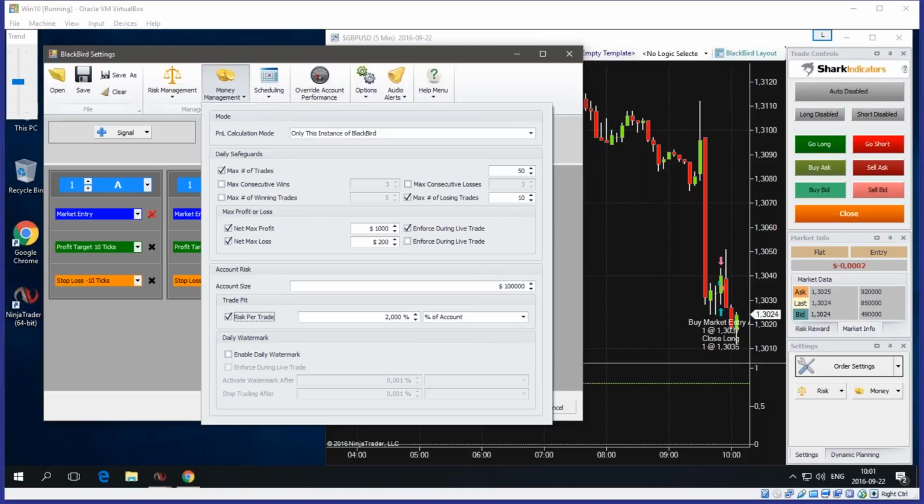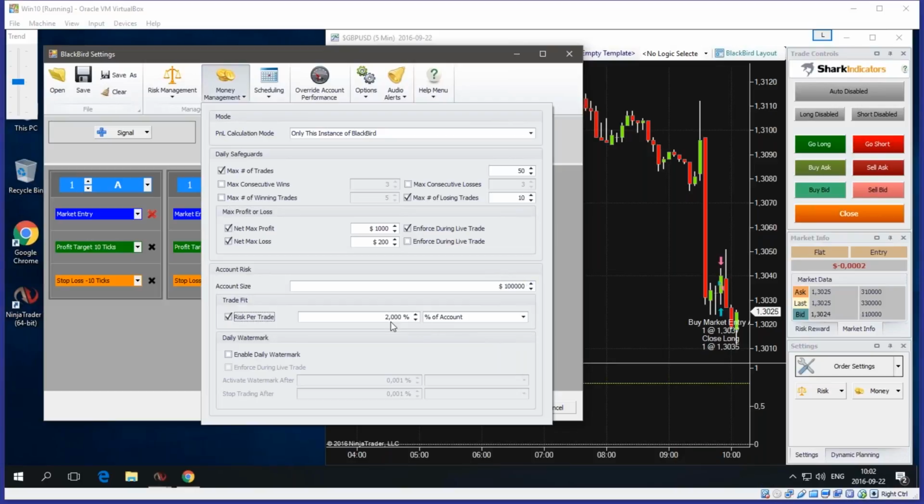So that's why we need to set the account size. If you wanted to risk a maximum of 2% of your account, then that's why you need to put in the account size so that BlackBird can calculate what is 2% of your account.